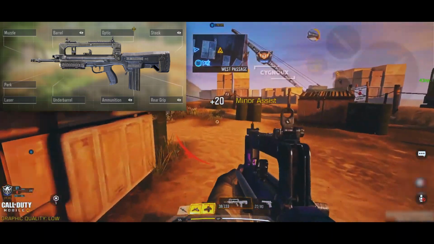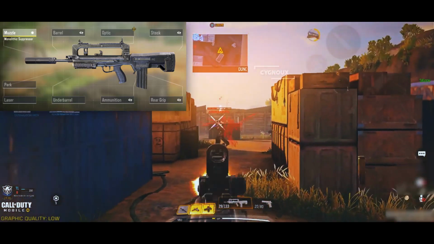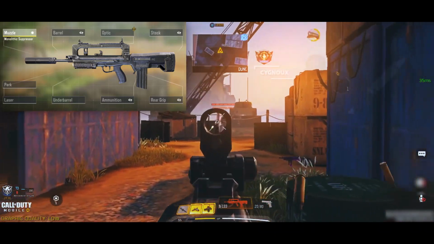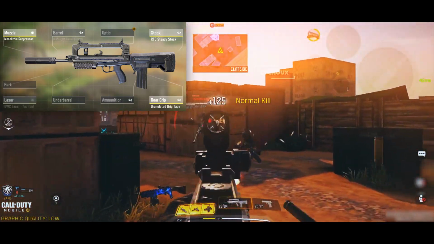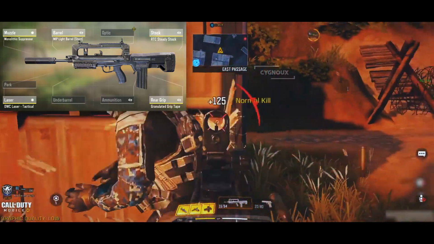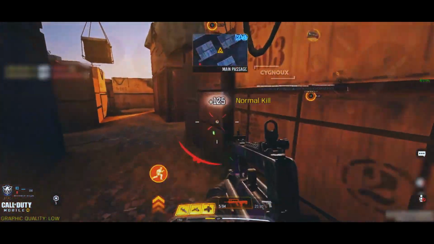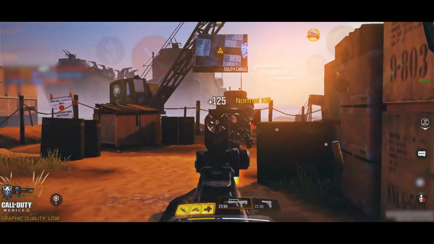And this build is recommended by Mr. Roy2. We have the monolithic suppressor for enhancing the range and offering us sound suppression, and then steady stock and granulated grip for bullet spread accuracy, finally ending with the short barrel and tac laser for ADS speed. This is my recommended build, as 17 frames is still fine for playing close ranges when in a pinch, and we have unparalleled range capability.